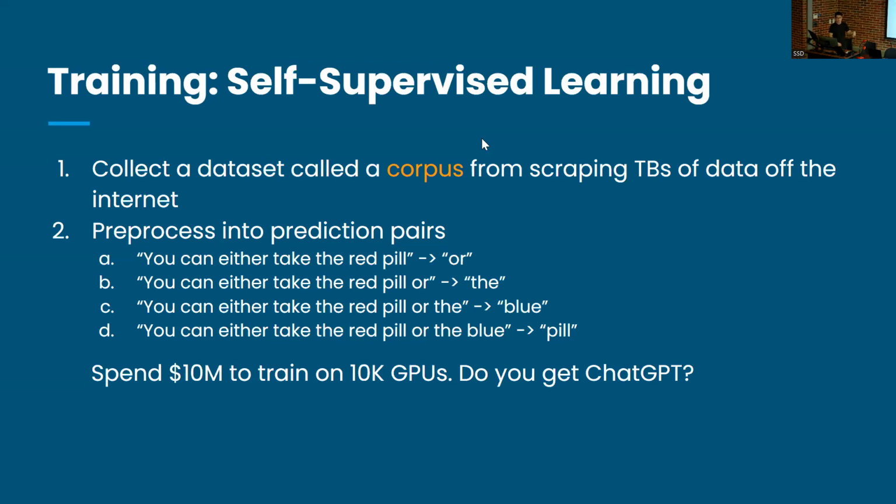Essentially, the way machine learning models work is that you give an input and you expect it to predict an output. In this case, we're giving it the input training data. You can take "either the red pill" and the target output is "or". And you can see how you can generate a huge amount of data this way, because any sentence you can split a ton of ways. You can take "either the red pill or" as the input in the second case, and then "the" is the output word, and so on. So for a single sentence, if you have 10 words, then you can generate 9 or 10 possibilities for the pairs of inputs to outputs.